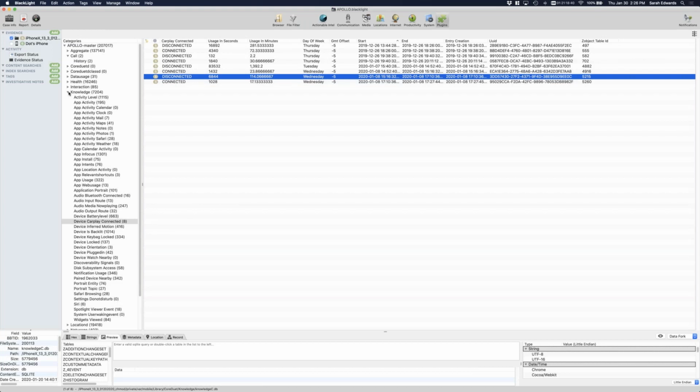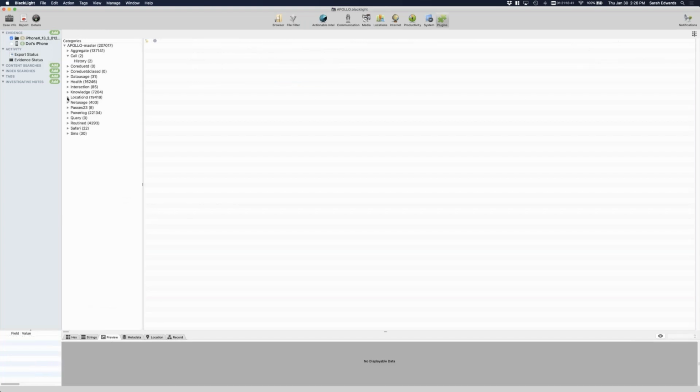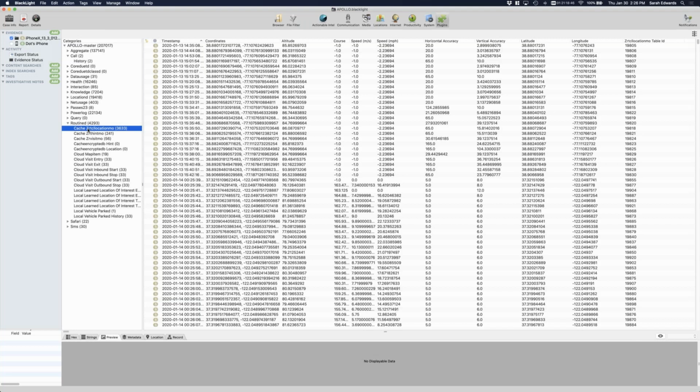As far as other location information, I want to take a look at Routine D. This one is an awesome module for location. It's extremely granular location information. However, the trick to this one is that you have to get this device within a week of whatever you're investigating. Otherwise, it gets flushed. All those locations, they get removed from the device.